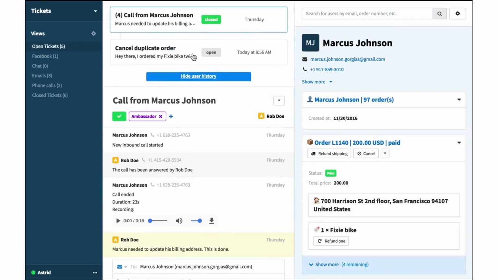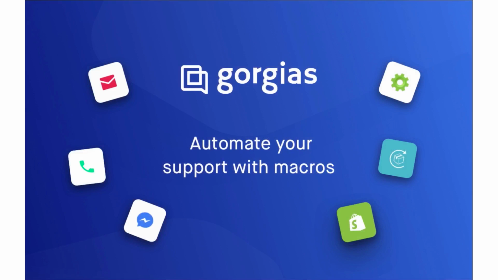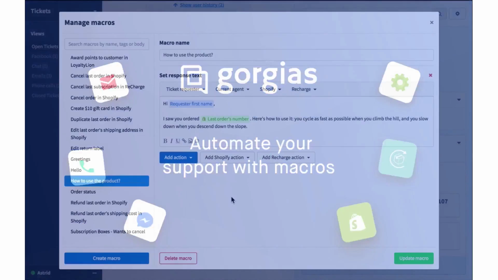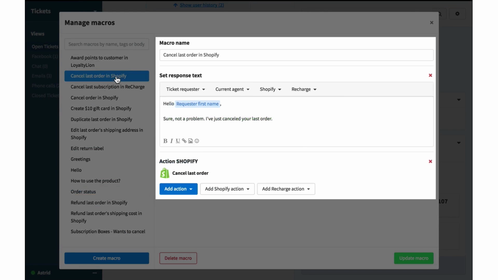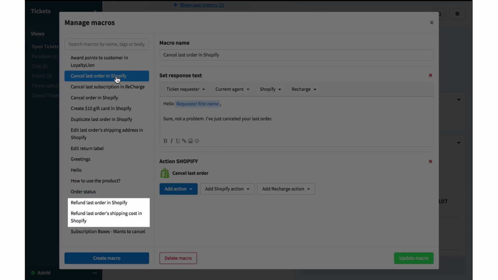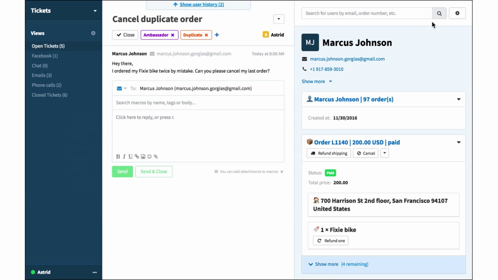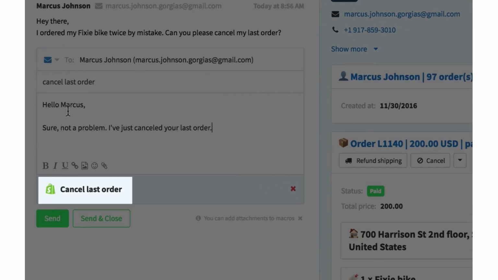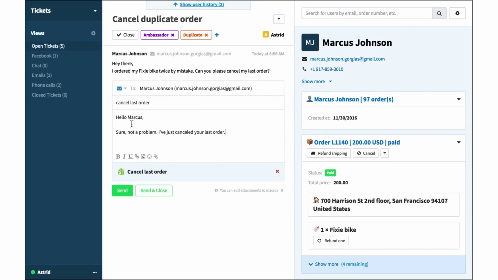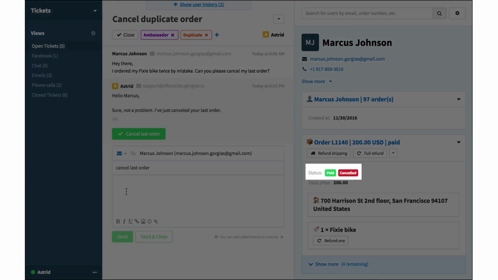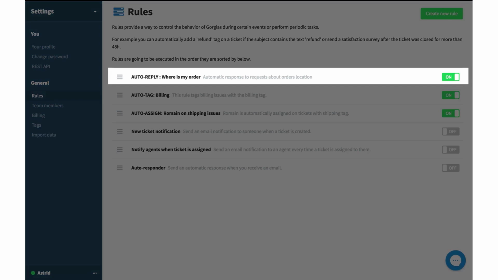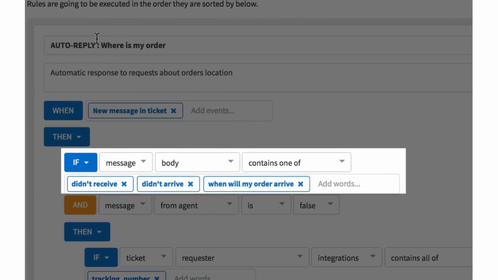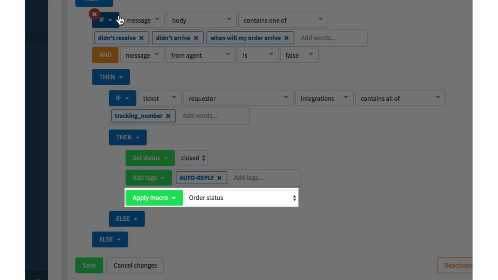Gorgias lets you view customer order details and refunds and cancel or duplicate orders. The platform's AI ticketing system handles customer support tickets from all channels, subjecting them to the same rules, tags, and macros for consistent and effective support. The platform's support performance metrics provide easy-to-interpret data and insights that connect ticket volume with channels, agent activity, and more, enabling you to measure your team's efficiency and plan for the future. What truly sets Gorgias apart is its AI-powered help desk that uses machine learning and GPT-3 technology to analyze past customer support tickets and learn your brand's voice. By suggesting brand-aligned responses for each ticket, Gorgias saves your agent's time while ensuring consistency in communication.